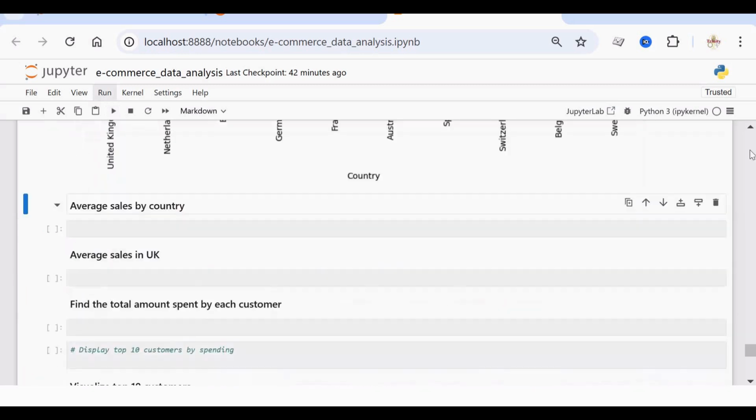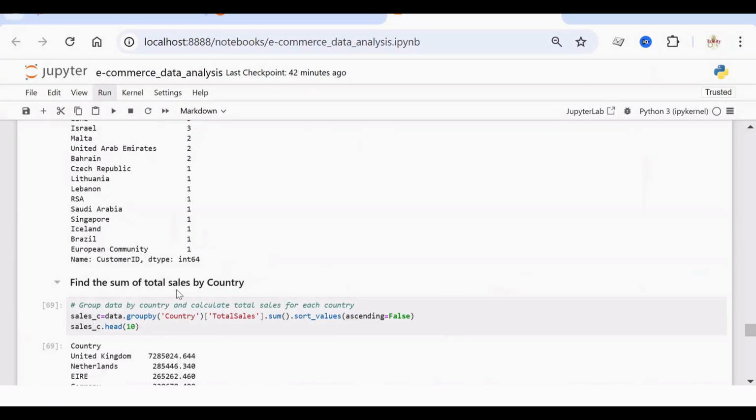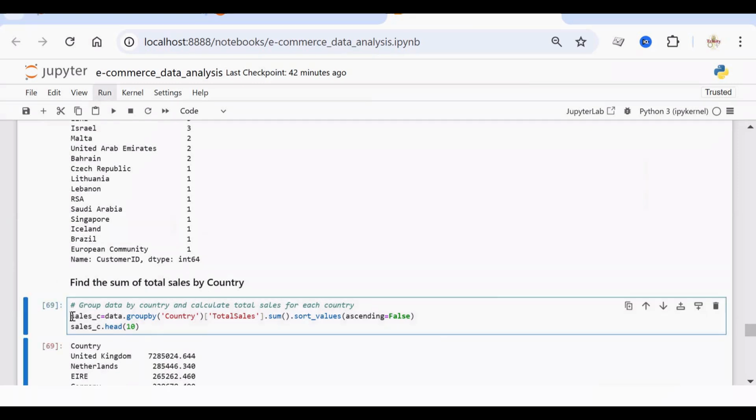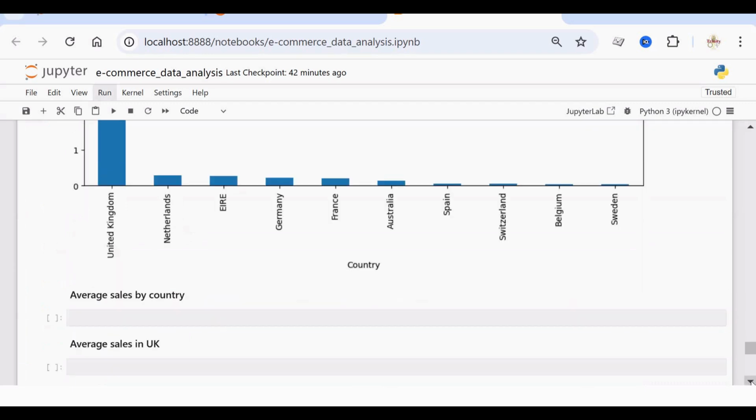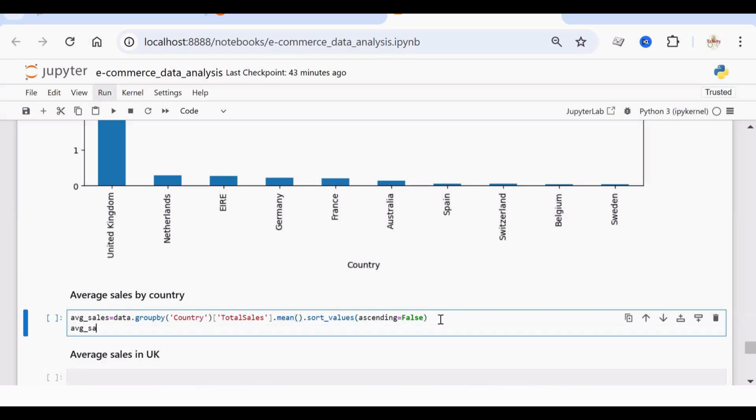Okay. Similarly, we can also find out the average sales by country. To find out the total sales, we have made use of the sum method. To find out the average, we can give the mean method. So average sales equal to data.groupby country total sales dot mean, dot sort_values and average sales dot head.